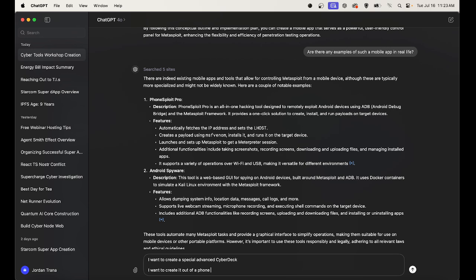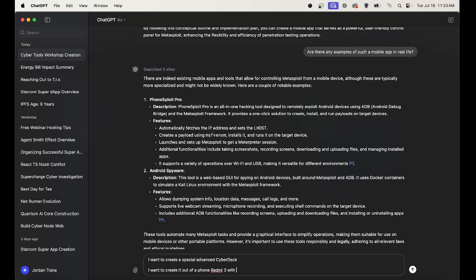I'm going to use a Redmi. I think it's a Redmi 3. I'm trying to check the version, the model, or whatever, but it's not saying. I'm sure it's a Redmi 3. And I want to create it out of a Redmi 3.